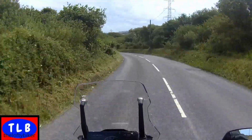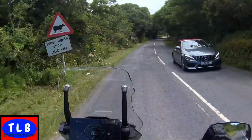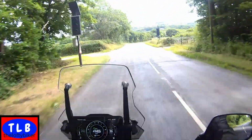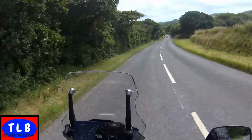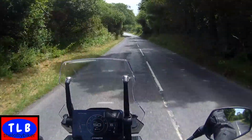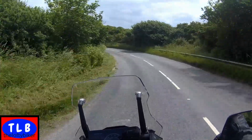I just took you through the dash. We've got a trip on the top left. Along the top right we've got the ambient temperature and the time. Down the left hand side we've got a thermostat. On the right hand side we've got a fuel gauge. We've got a big digi speedo in the middle and a nice round tacho on the outside of it. We're in sport mode. We've got some idiot lights along the bottom, and a gear position indicator. Quite a large gear position indicator, very nice.